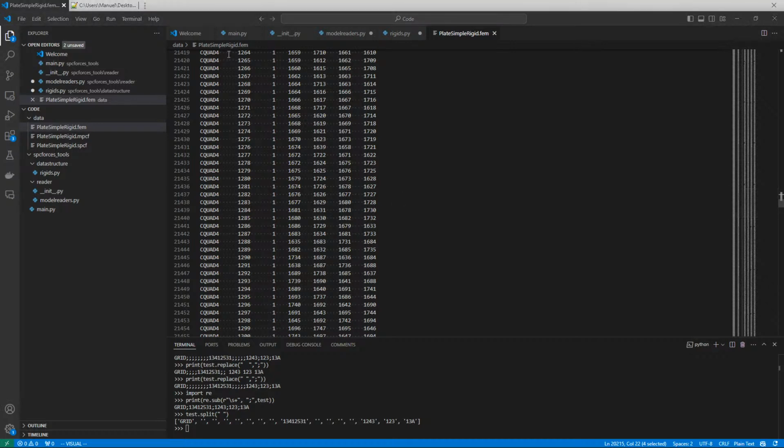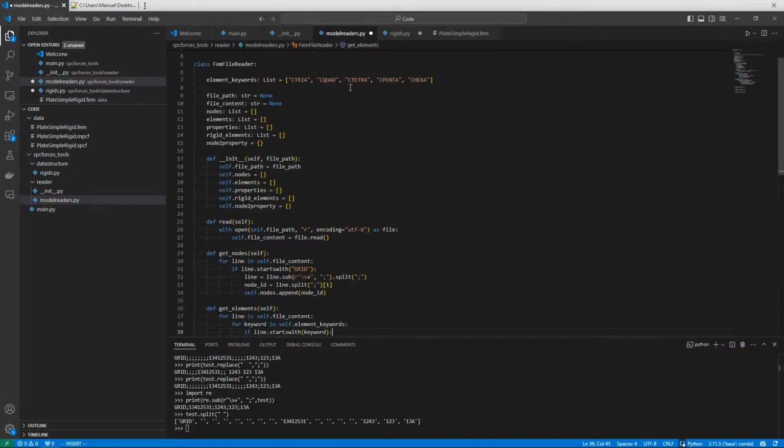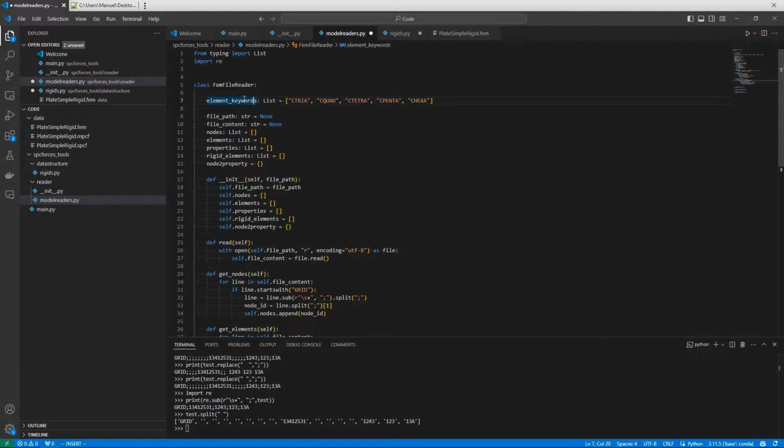Okay. So there's multiple ways of how we could do that. Element keywords to number of nodes.